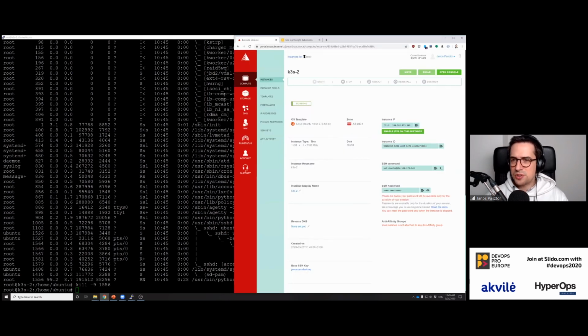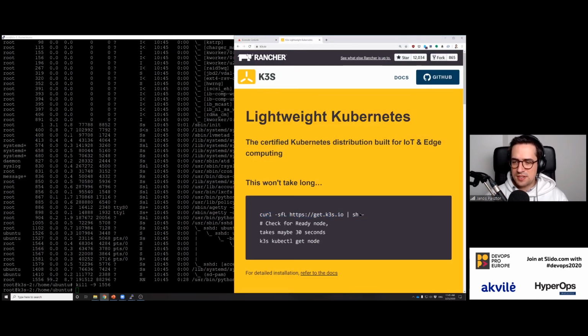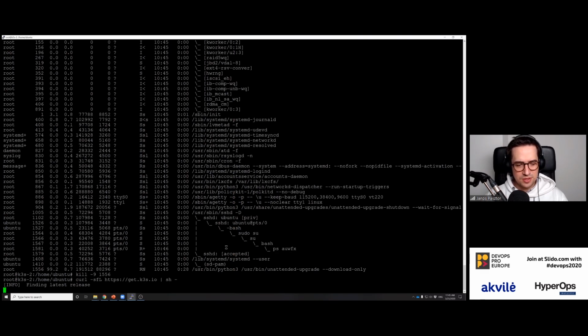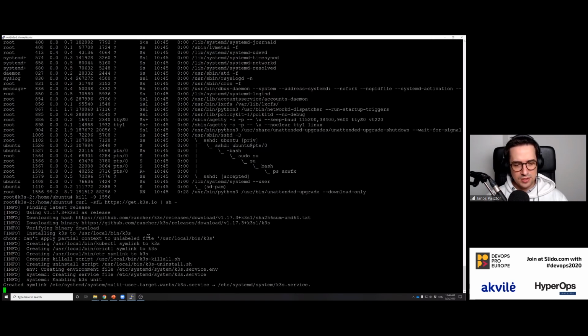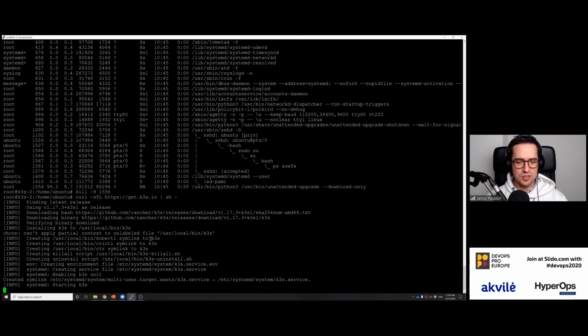So back to the original setting, we are going to take this and install k3s on this server. This is downloading k3s from the k3s website, and it's going to start our Kubernetes service.